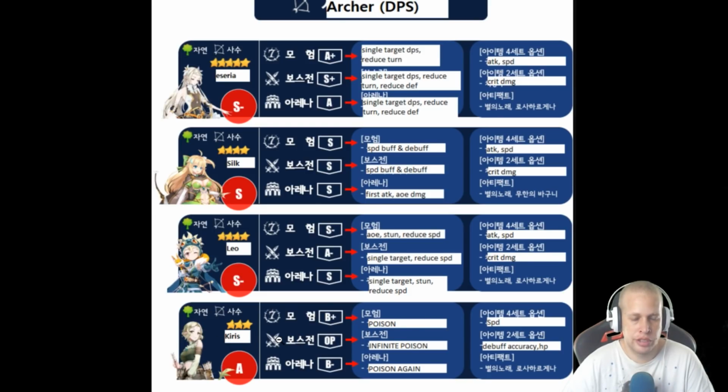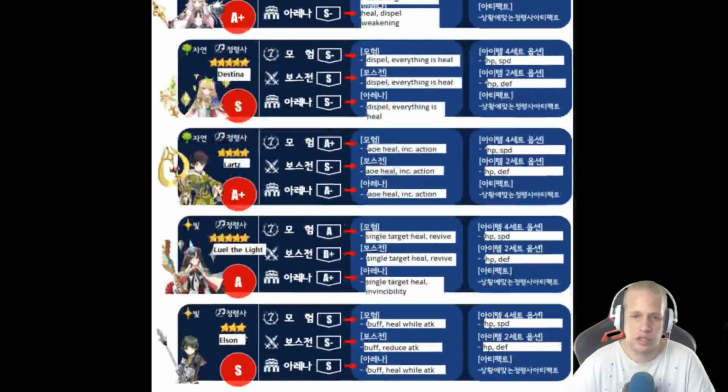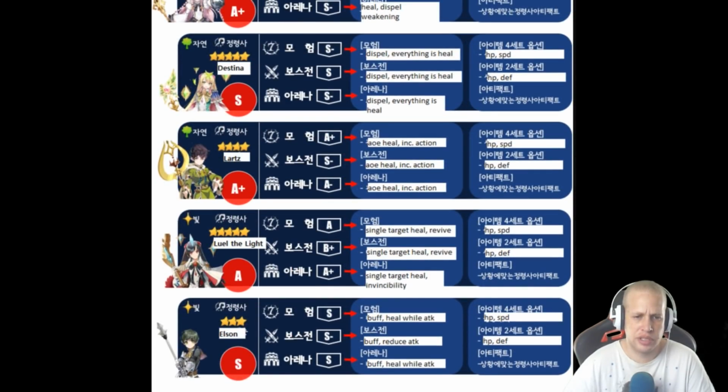Really good character right here, and so if you happen to have her along with whatever you got, consider her one of your DPSs, because she's super strong almost no matter what you do. Now you'll see up here, these other archers have higher ratings, and I'm sure probably overall they do more damage and stuff because they're higher tier, but you can get her to 6-star, and she's still really good, at least for the boss, so that's the way it goes. But those are some of the characters I know, guys.